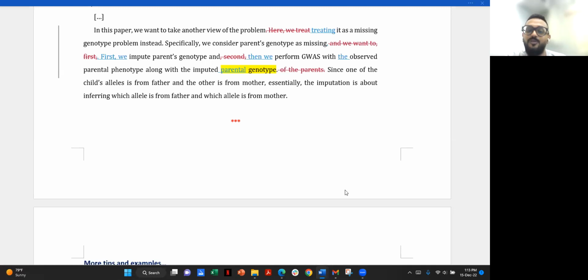So when I edit, I try to ensure that all our pronouns are clear. If something is being referred to as it, then to the reader, it should be clear. It should not be one of several things that could be understood, because then it depends on the perception of the reader. It should be very clear what the authors are referring to so that there is proper translation of information from one researcher to another, and hopefully it will benefit everybody.